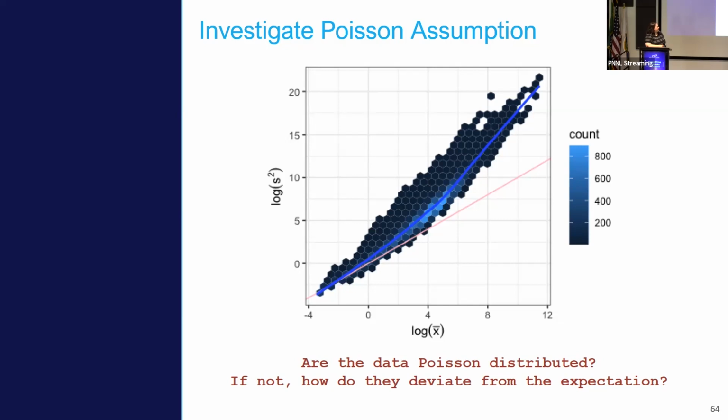This is just a standard transcriptomics data set like Rachel showed. The color of these bins is the number of genes that fall into that bin. And what we can say is that a Poisson distribution does not approximate this blue curve that's showing you what the trend in the data actually is. So with modern day transcriptomics experiments where you're doing multiple biological replicates rather than technical replicates, this assumption that the mean is equal to the variance turns out to be a very bad one. And the field then moved away from using this distribution.